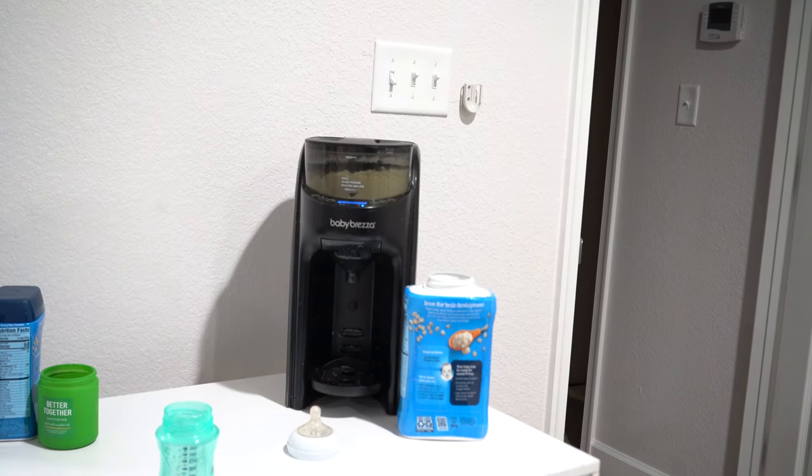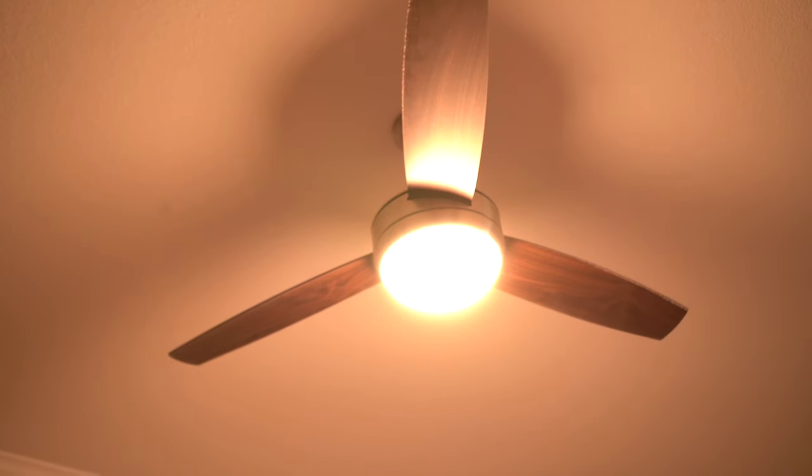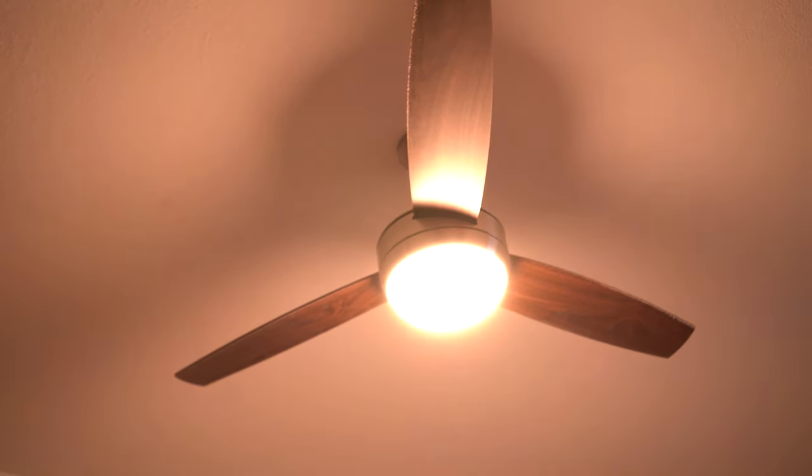So now that I'm done feeding both of them, I turn the main light in my room off, which is the LED light, and I'm going to turn on the dimmable light in my room. The LED lights are too bright. It makes them feel like it's still time to be up. I turn the dimmable light on so that they know it's time to settle down, and I put it on the lowest brightness. And I'm going to go ahead and do the same Frida Baby vapor drops. I'm going to put it in my vaporizer because, as I was saying, the twins have been really congested. So I want to get that handled, get that out of their system.